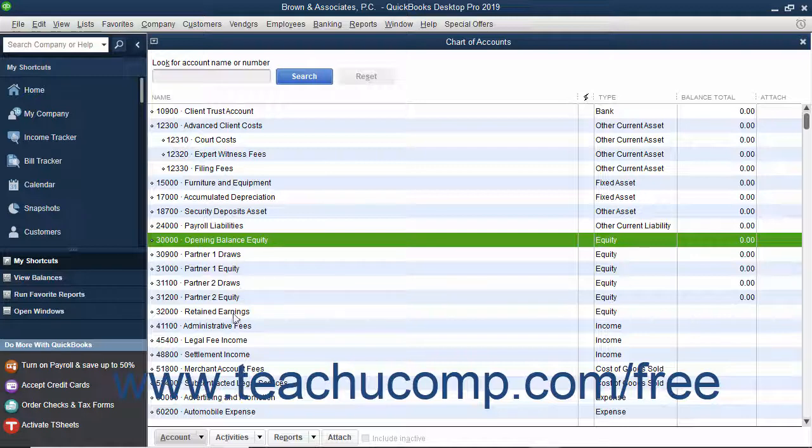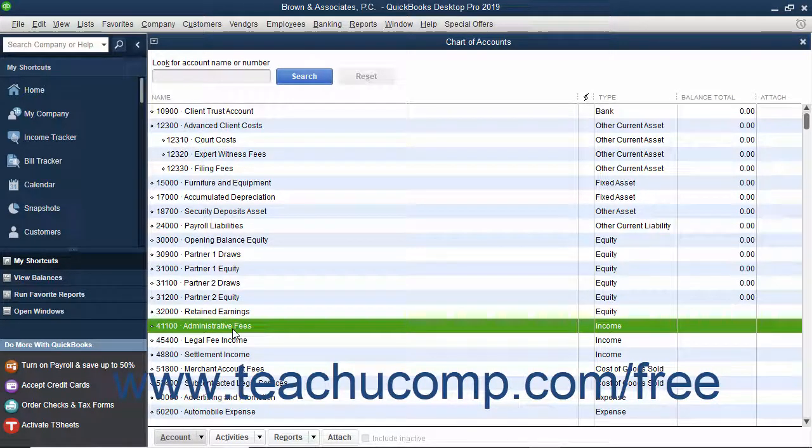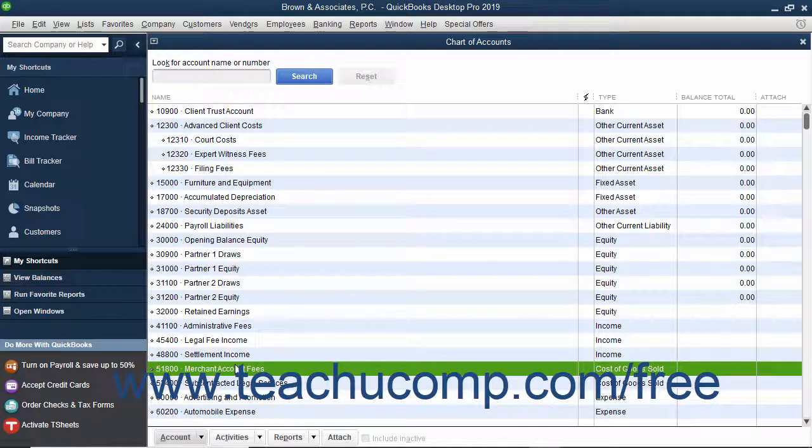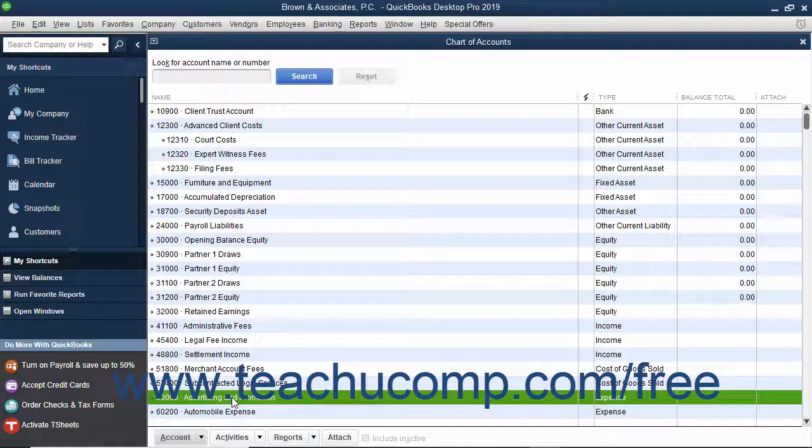Income accounts appear in the 40,000 through 49,999 range. Expenses that are cost of goods sold appear in the 50,000 to 59,999 range. Expenses that are non-cost of goods sold appear in the 60,000 to 69,999 range.